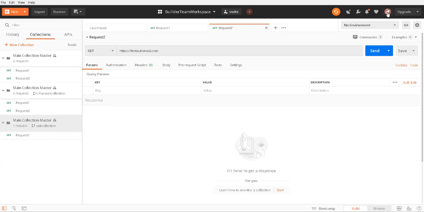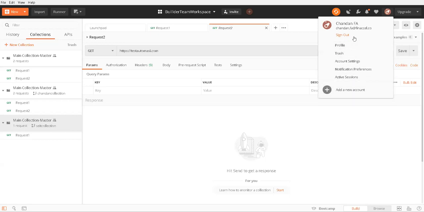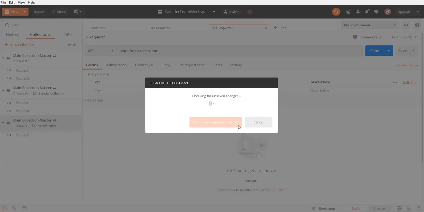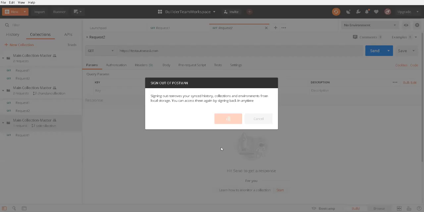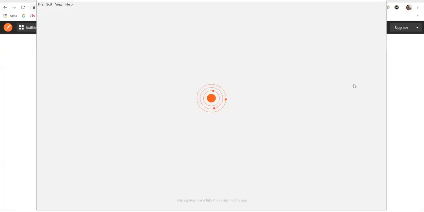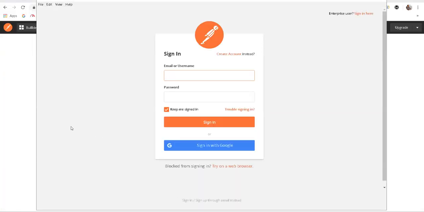So now let's go to the SCT view. I'll log out from this and log in using the SCT credential.